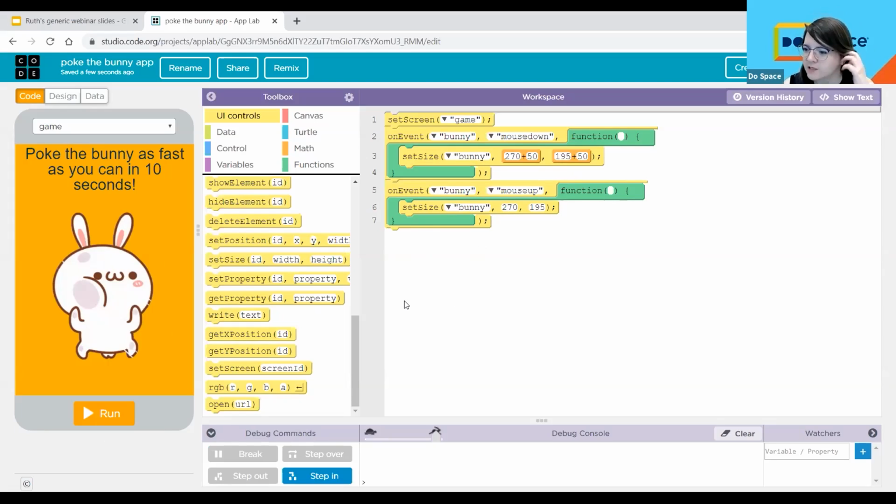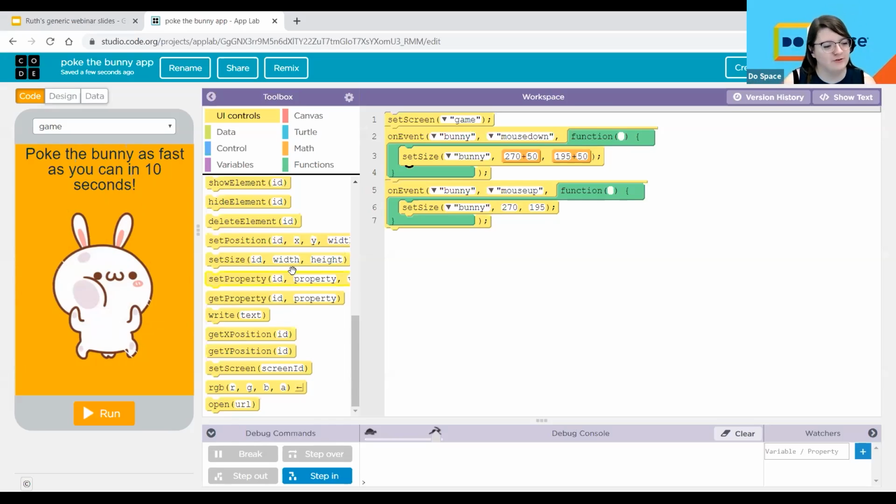Someone said theirs worked when they did width plus 50, height plus 50. Yes, actually, that's a better solution than what I did there. If you just use height and width, it will take the properties, the width and height, without you going back and changing it. I definitely commend your solution there. That is actually a programmer's way to think of it.